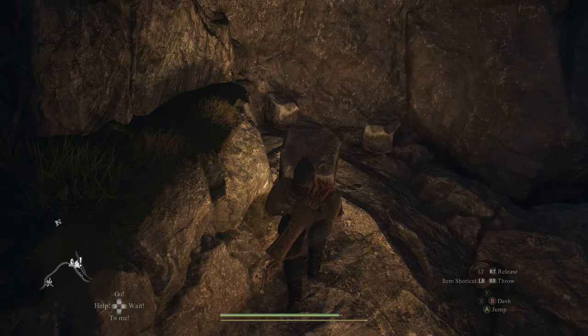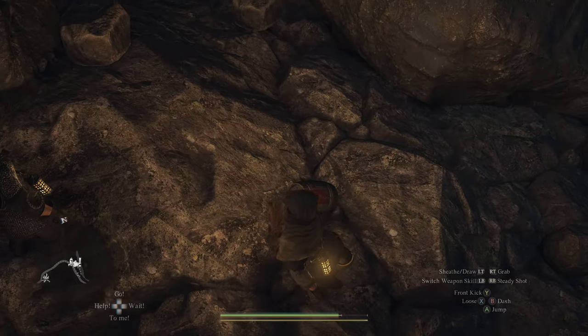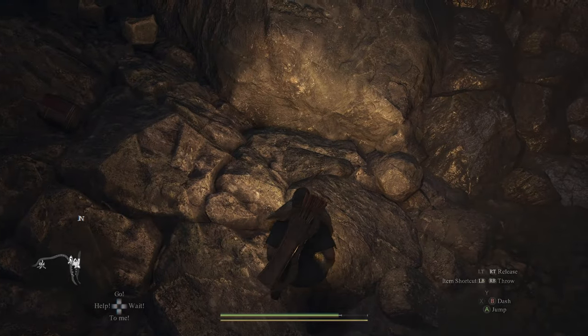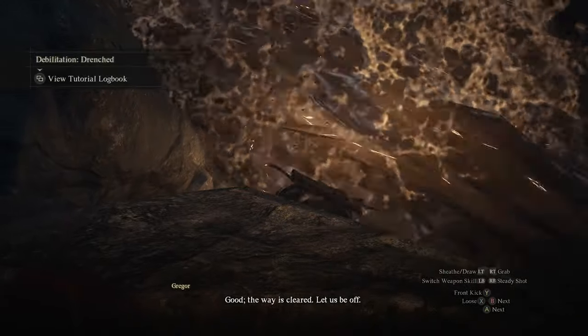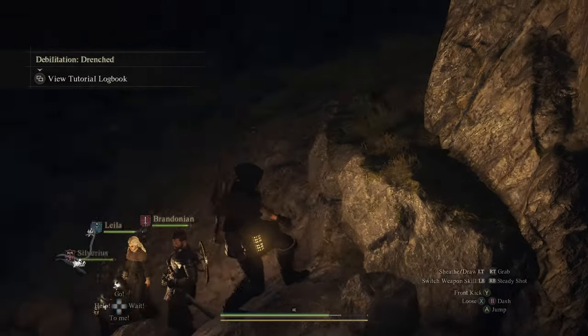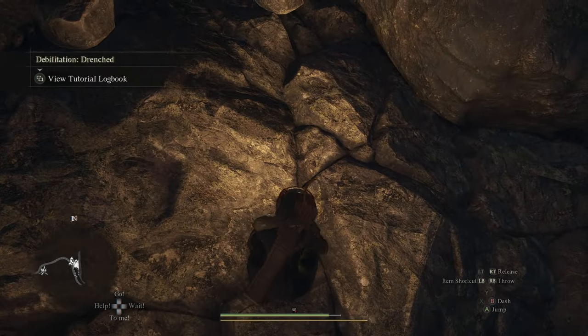Oh, no, it does not. Hold on. Come on down here. I want to throw one of these boulders first, and then I will throw that barrel. Oh! Way is clear, let us be off. That rock did it.